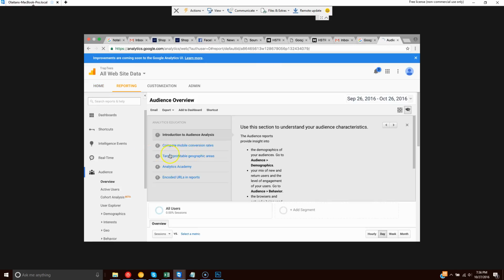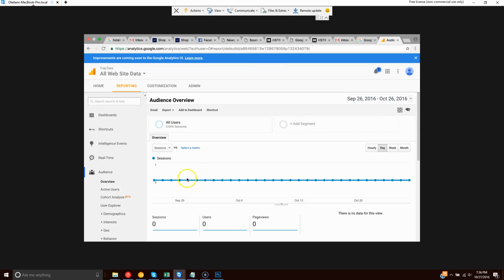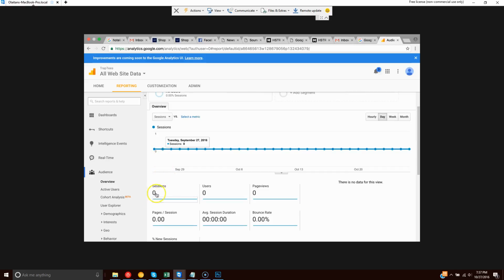If I click on all website data, this is going to show you, by day, week, or month, how many people. You can see sessions, how many users, how many pages they visited, how long they stayed on the website.